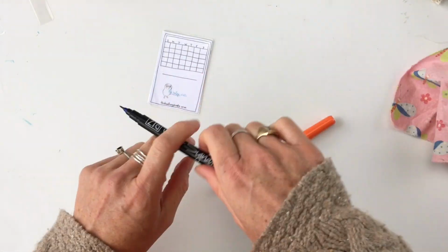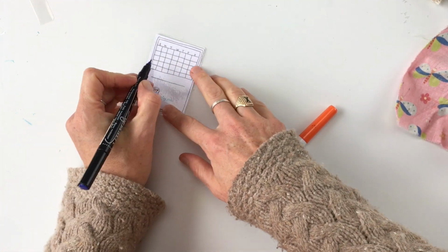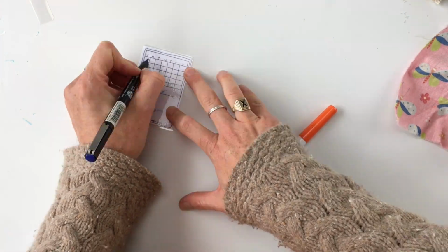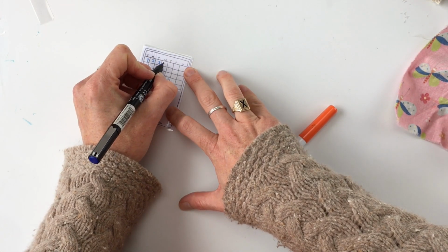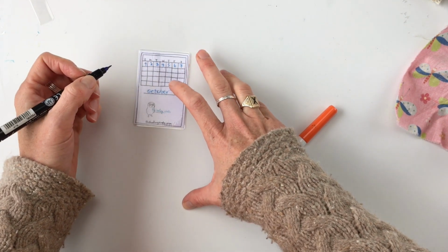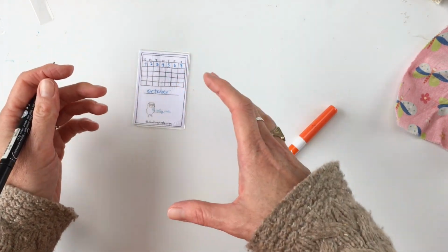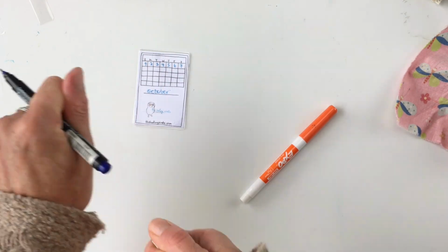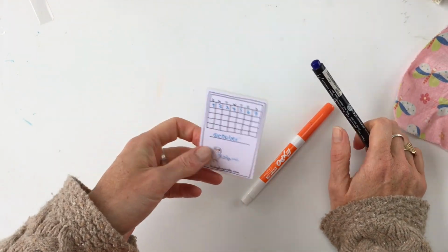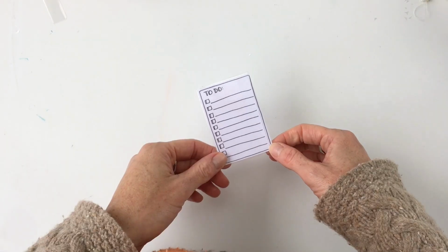Now this is a cute little calendar, and all you have to do is write in the month in permanent so that it doesn't wipe away every month, and then you can write in the dates just so that you have a calendar on hand, because I know sometimes when you're going through the month you just need to know what date it is. Of course you have your phone, but this is so much cuter because it's in your planner. Also, this is a perfect size to fit into your wallet, so you can have it on hand there as well.